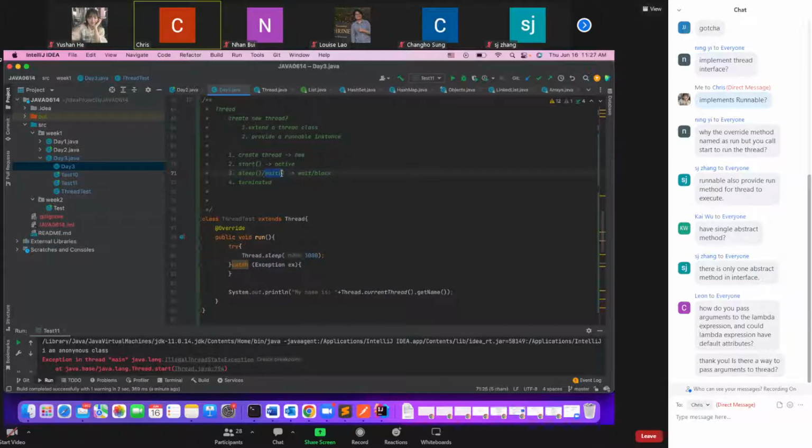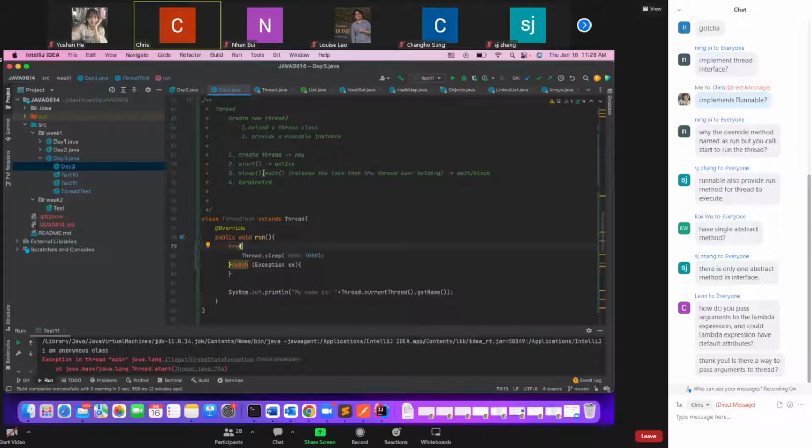And when you call wait, your thread will release the lock it is currently holding. So if you do not even have a lock, you cannot invoke the wait method.